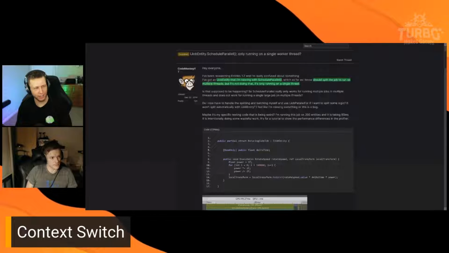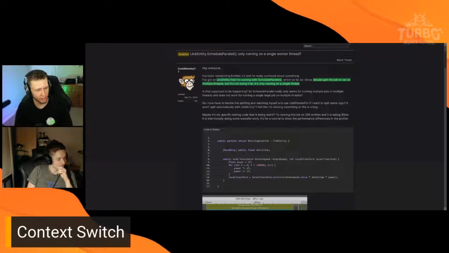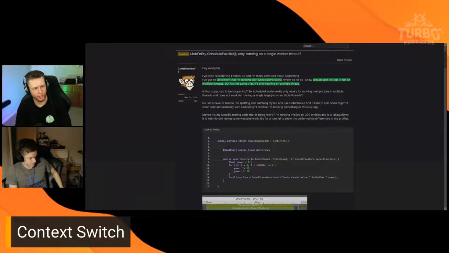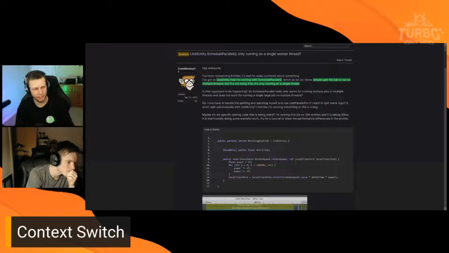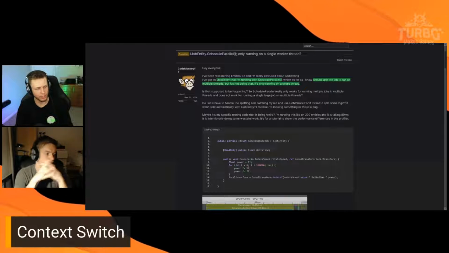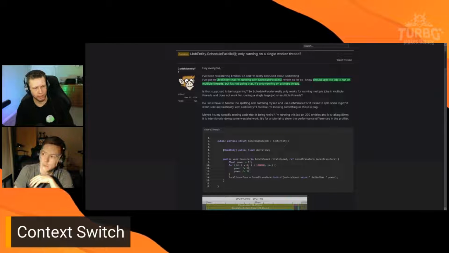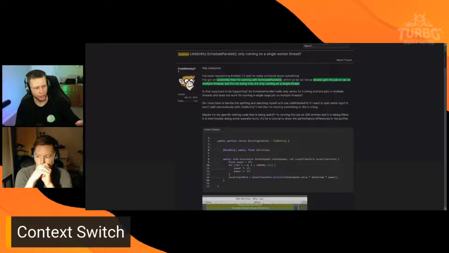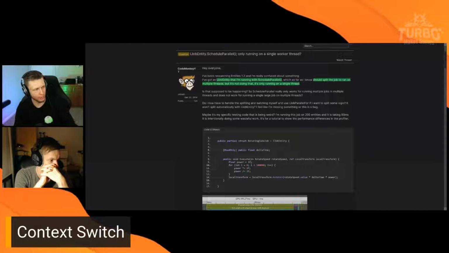But I want to go ahead and actually share this forum post from a little icon that some of you may recognize, Hugo, Code Monkey. He actually had sent me over this issue that he had discovered as he was diving back into DOTS. And I think this forum post does a really good job of highlighting a couple of misconceptions that people may have, especially as they're starting to get into DOTS. And then further down the forum thread, there's actually a couple other really interesting topics that get a little bit more advanced.